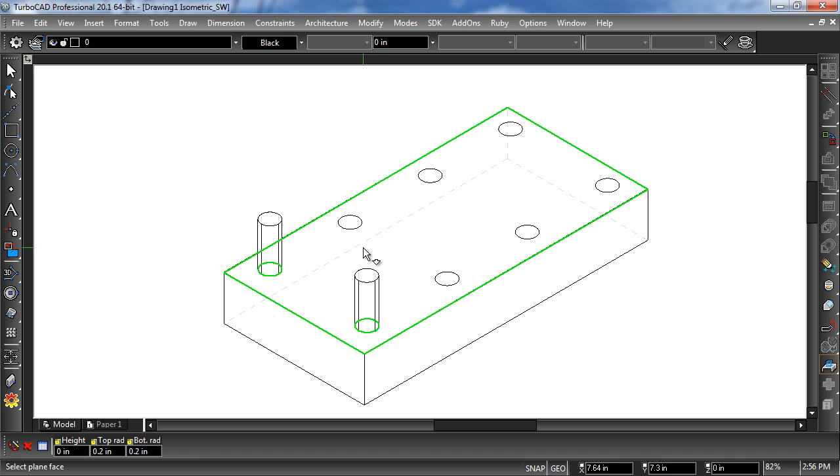Next, enter the height of the imprint by clicking the mouse or tabbing into the height field. Entering a negative value for height will subtract from the 3D object. Top and bottom blend options are available in the local menu and inspector bar. These allow you to add a fillet and chamfer to the bottom or top of the imprint.